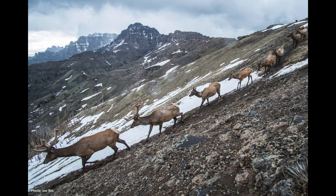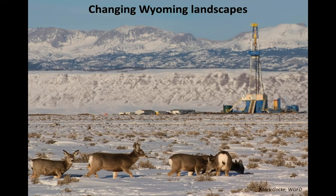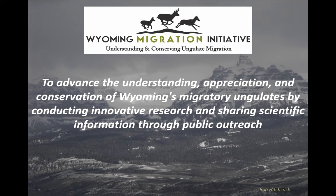Wyoming is a great place to study wildlife because we have these big, intact mountains that still harbor almost all of the species that were here when Lewis and Clark first came through. We're now able to study them in ways that just aren't possible in other parts of the country. But Wyoming is also changing, like lots of parts of the American West, and we've been very interested in understanding how that influences our migrations. There's new residential development and quite a bit of new energy development, and these create conservation challenges.